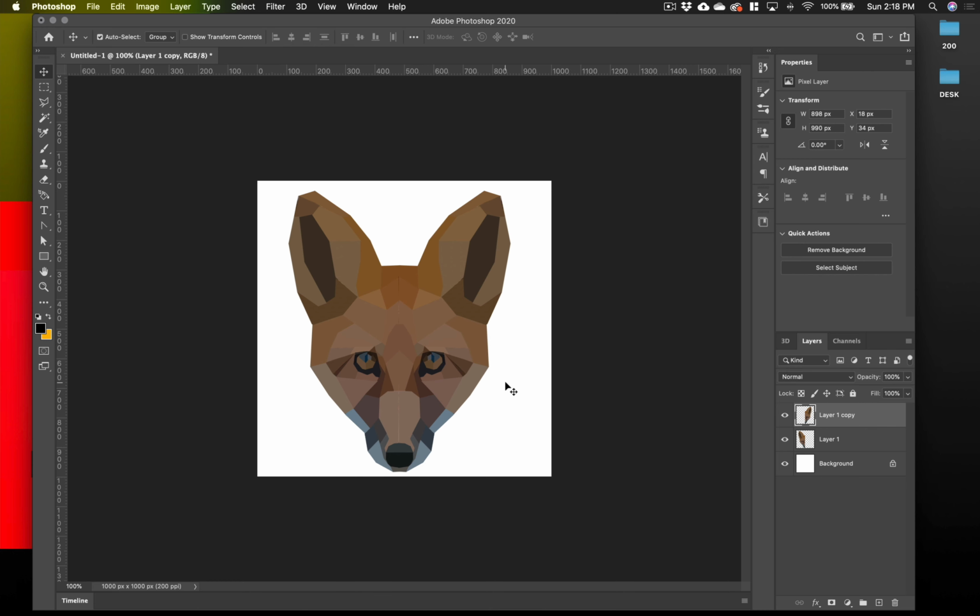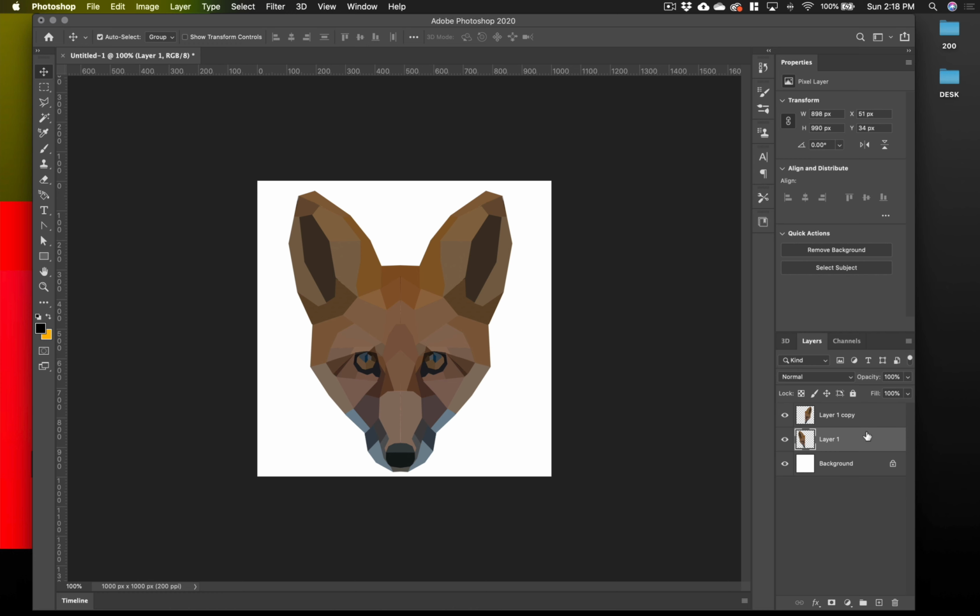You don't want any gaps there. And if you had any little gaps in your polygon drawing, you'll want to go through. I was going quick, but you want to go through pretty tightly and get those out of there. Now we've got these two together. This is great. You want to get them lined up the best you can. So let's see. I don't want any gap. So maybe something like right there.